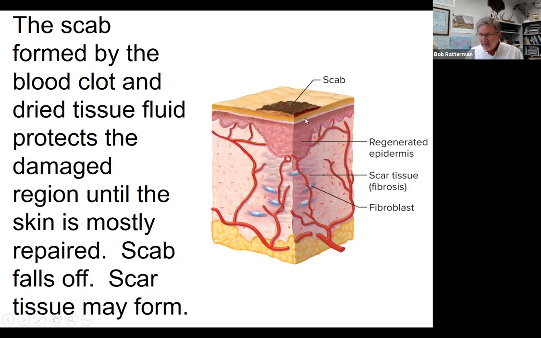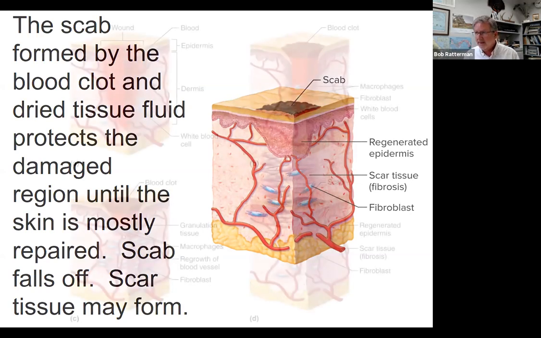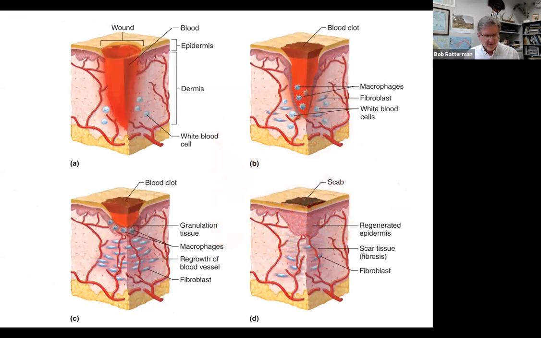So eventually, as we get very near the end of that repair process, of course, the scab will eventually fall off. And we might possibly have a scar present, depending upon how extensive the injury was and where that occurred. We've all probably had cuts in our lives when we were kids, and we can still see that little scar that's left over. But it's amazing how regenerative our skin is in terms of having had a cut, and a few days later, a week later, we don't even remember where exactly that was. It's almost invisible. But it really does depend upon the extent of injury. So this is a figure in your book, figure 6.13, that summarizes, again, the various steps in the healing of a wound.